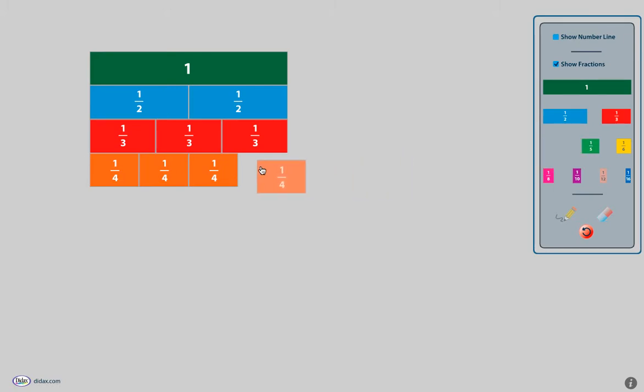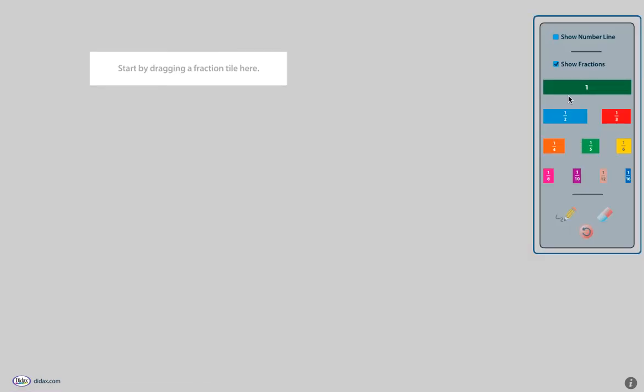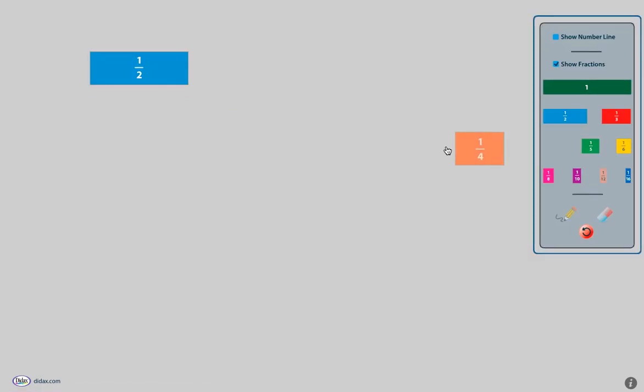So for example, you can see how they're comparing up. If I want to clear it off, I can start over. If I want to say I have 1/2 and I want to compare it to 1/4, I can see that 1/2 is greater than 1/4. If I want to compare it to 2/4, I can see that they're equal. That's one way that they can use this.